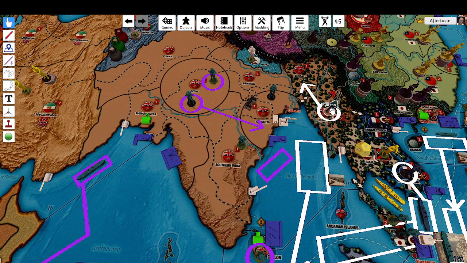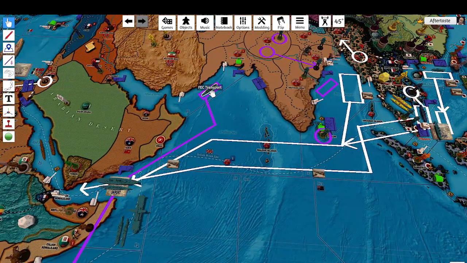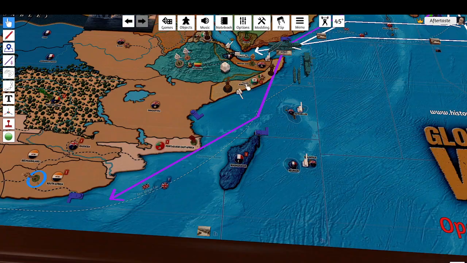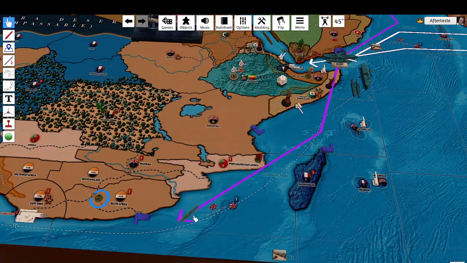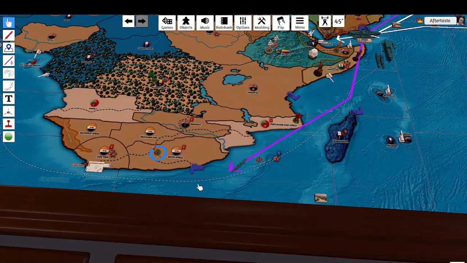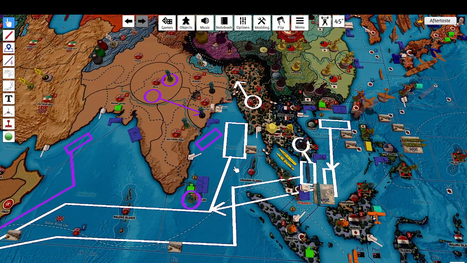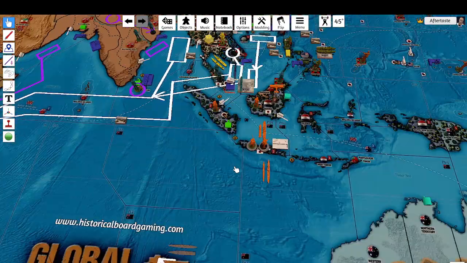In India itself, this Gurkha is going to move to Bengal. This infantry is going to rail from Delhi to Calcutta. We're going to use our last strategic naval move slot to pick this transport up and go 4 spaces down to South Africa. We are also going to go in port. I think that was everything east of Suez for the FEC and Anzac.